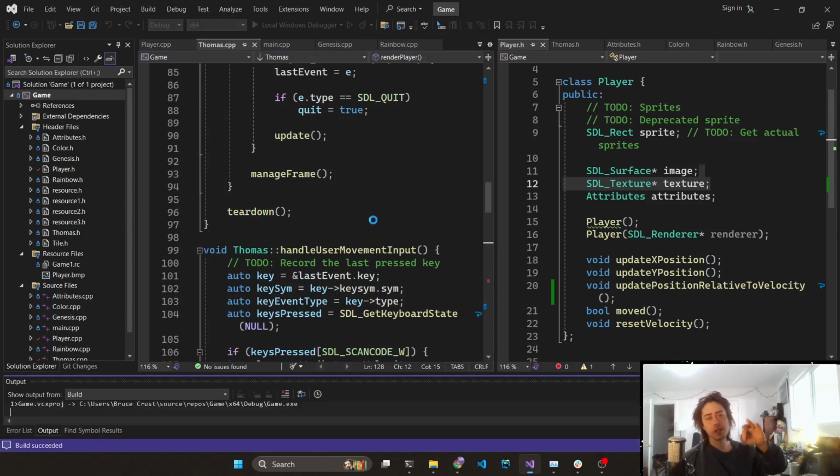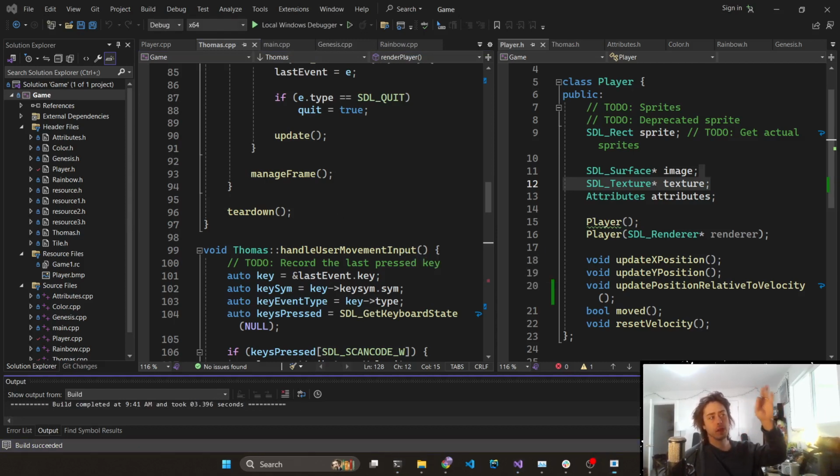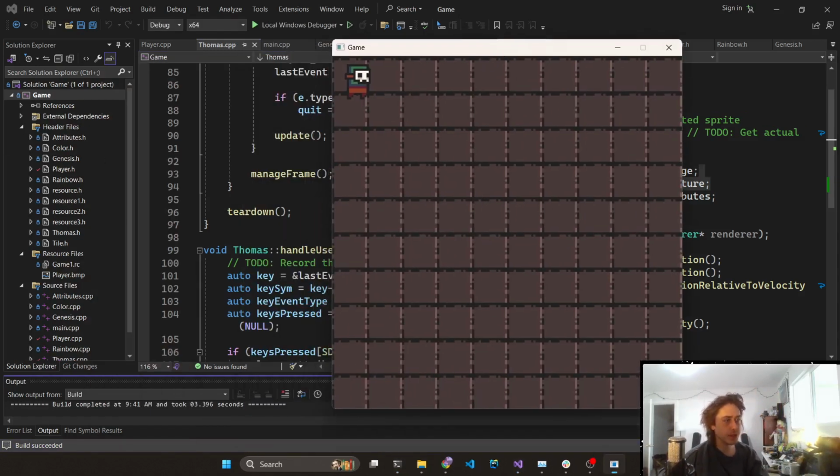Please don't crash. Good lord, please don't crash. Okay, it doesn't. Look at this. Night and day. So you can see there's not this weird trail of stuff following him. It is just a sprite moving around on other sprites. And it's awesome. So that's kind of the long and short of it.